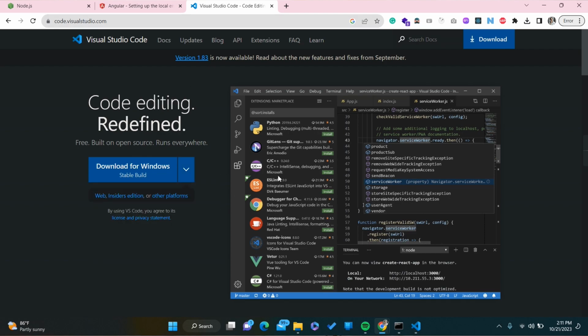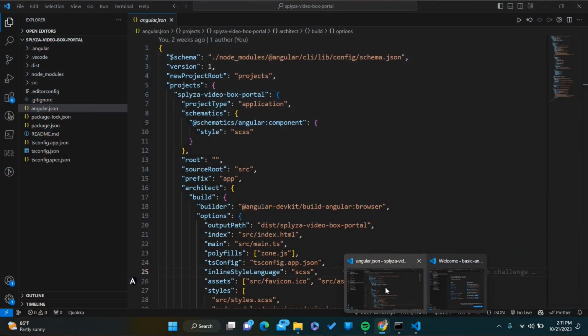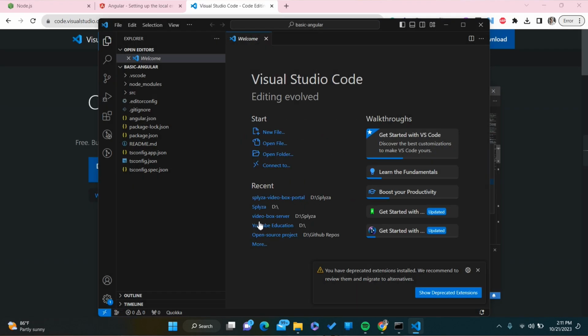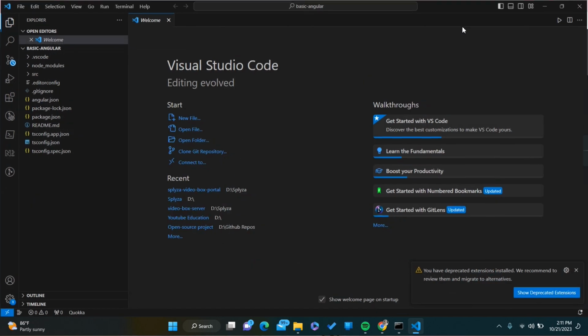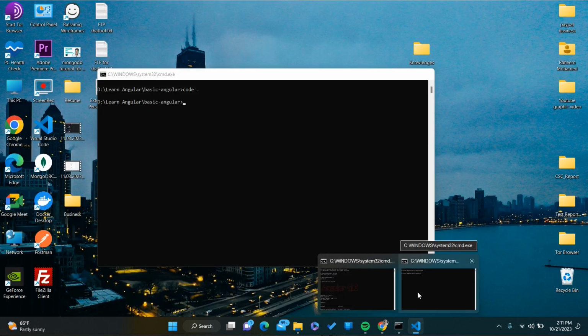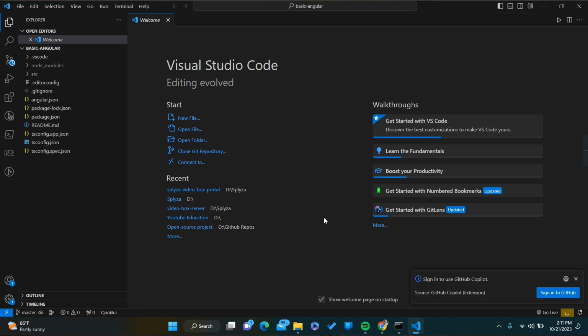So VS Code is the one I'm going to use. Now you can see I opened it through this CLI command. After entering the code dot command, it is opening my project inside VS Code.